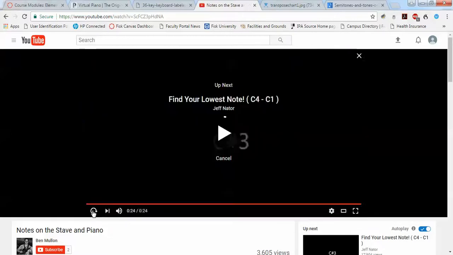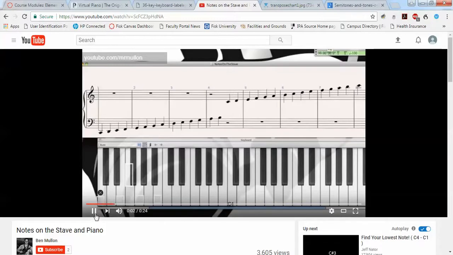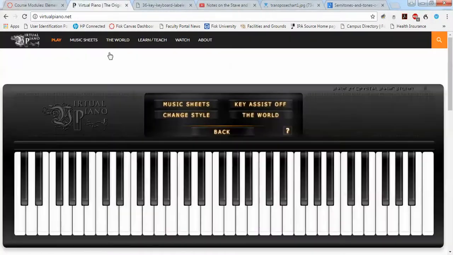There you go. So what this did, and I'm going to go ahead and stop it, is play from the lowest note possible that you can see on the staff, just a couple of ledger lines down, and go all the way up. In this case, it played the whole sequence in the key of C major. So obviously, in the key of C major, as I go back to the virtual piano here, it's all white keys.